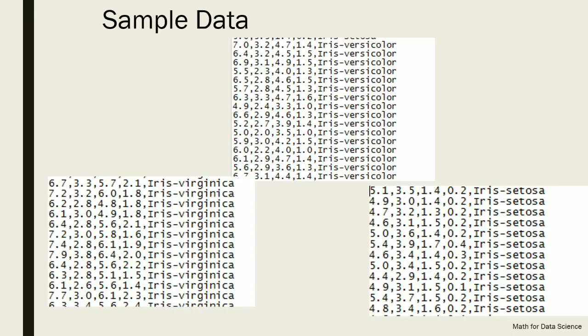The iris data set is very easily available on the internet. It is comma separated values where the last column is whether it is a versicolor, setosa or virginica. These are the different types of flowers. Iris is a flower, and depending upon the petal and sepal width and height, the breed changes. So let's see how this is implemented in Python.